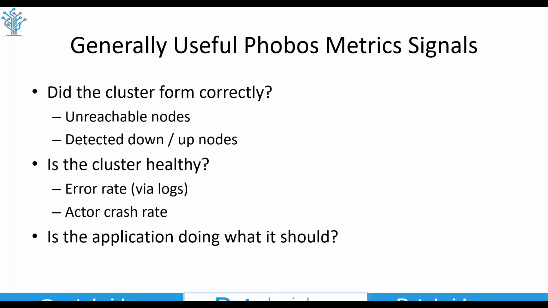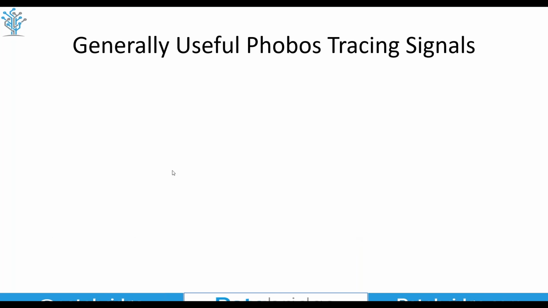And then finally, is the application doing what it should? Do we have roughly the number of live actors by type that we would expect? If we're running a multiplayer video game on Akka.NET and we know it's peak hours, is the number of player character actors connected to our system right now the number that we would normally expect given our historical average? And how many messages by type are being processed right now? Does the volume of message processing coincide with what we would normally expect out of our Akka.NET application?